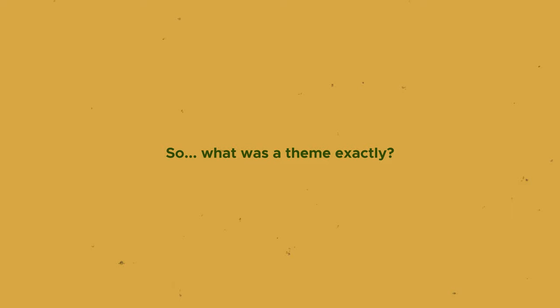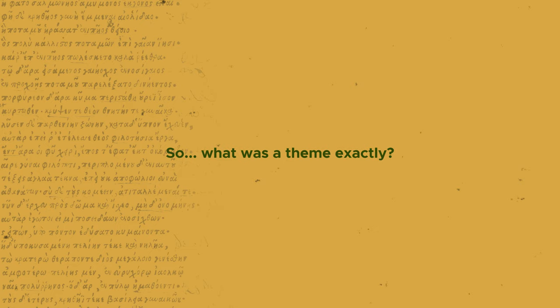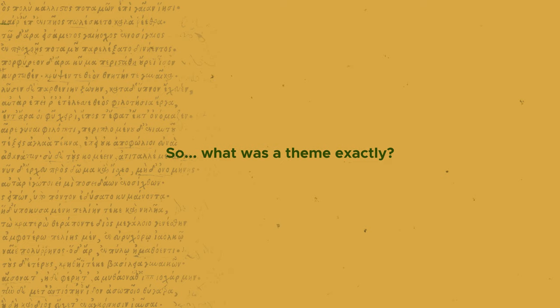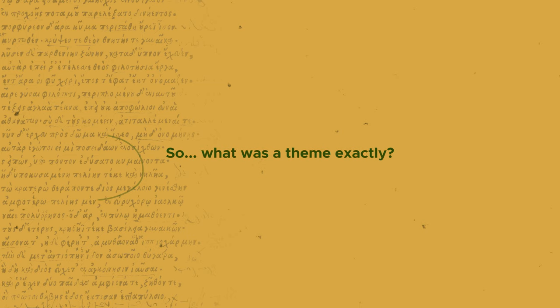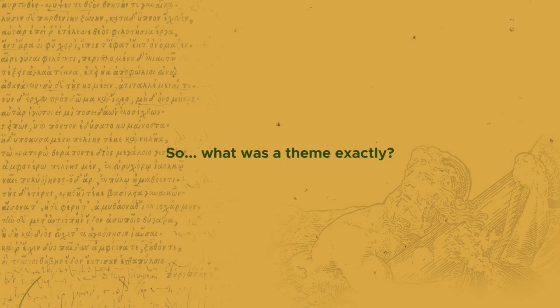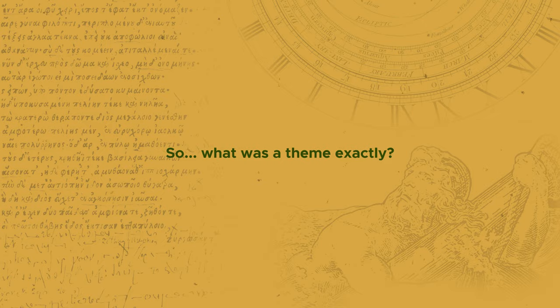Let's begin by breaking down the term theme. A theme is a concept not solely utilised in photography, but in all forms of creation and art. In my research, it seemed like the term theme is mostly referred to in the art of writing and literature. In this practice, a theme is not the story or the plot. It's an idea that is woven throughout the plot and the story. It only has a conceptual and abstract connection to the story and its characters, and does not directly refer to a character in the story. Instead, it is a central idea or message communicated via the characters and the story. A theme in any other form of art is not much different.